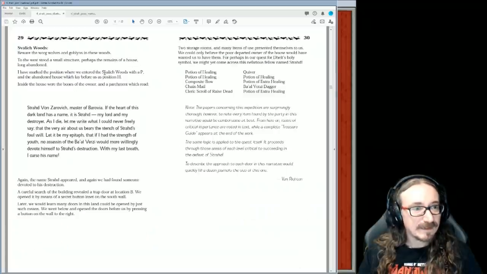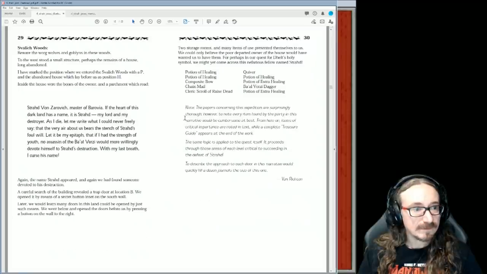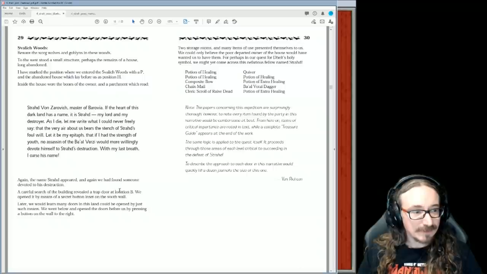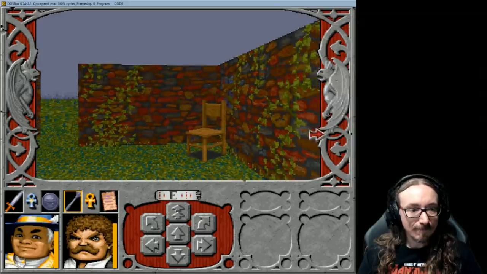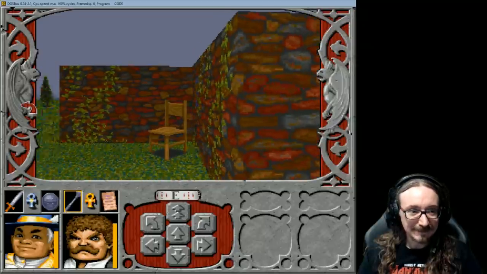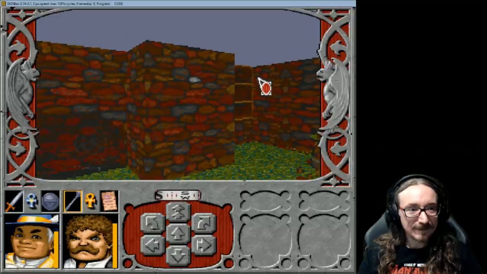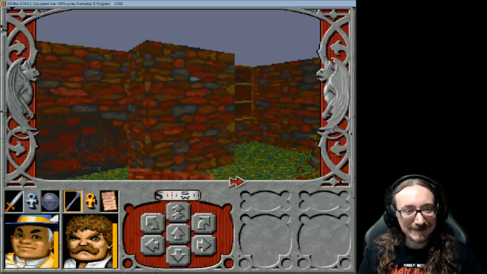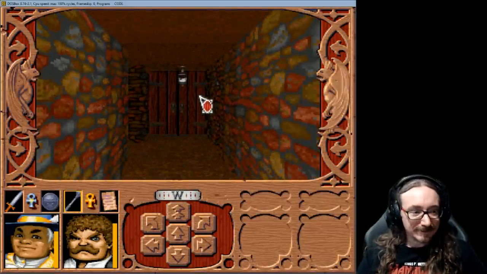Oh, here we go. I marked a position where we entered this violet woods with a P, and the abandoned house which lay before us as position H. A careful search of the building revealed a trap door at location B. We opened it by means of a secret button inset on the south wall. Okay, so there is a secret button here. Badly concealed, eh? Okay, on the southern wall. Well, I thought, didn't I press that already? Oh, here we go. So we are inside.